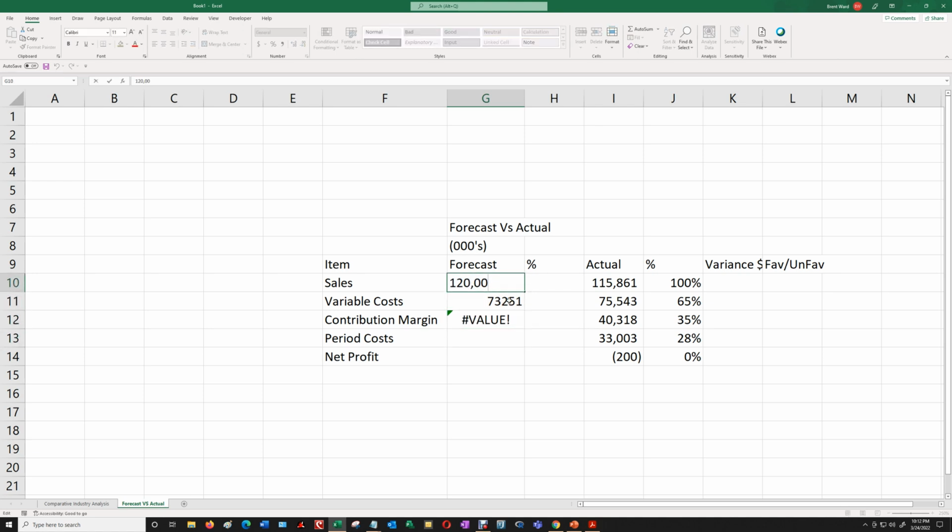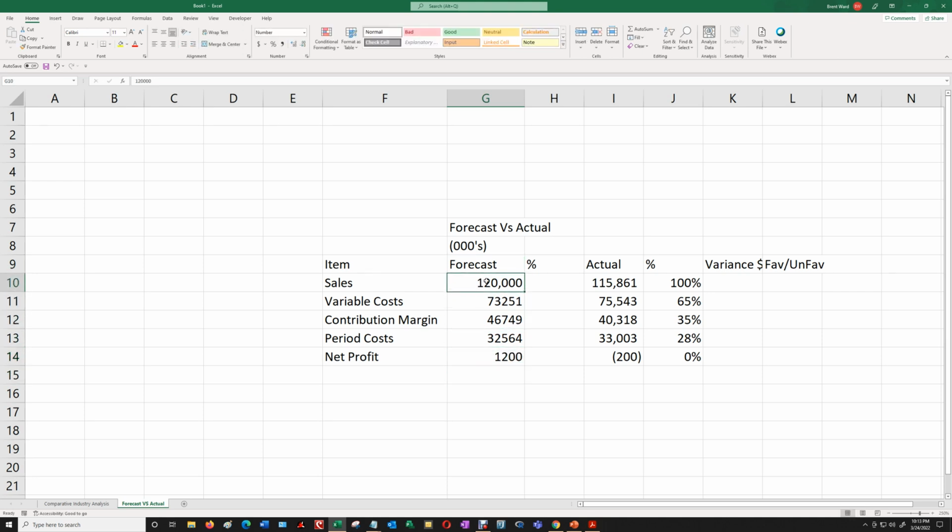I forgot to put a 0 right there. And my period costs were maybe 32,564. And my net profit, which is not equal to contribution minus period costs, would be some figure, let's just say it was 1.2 million.